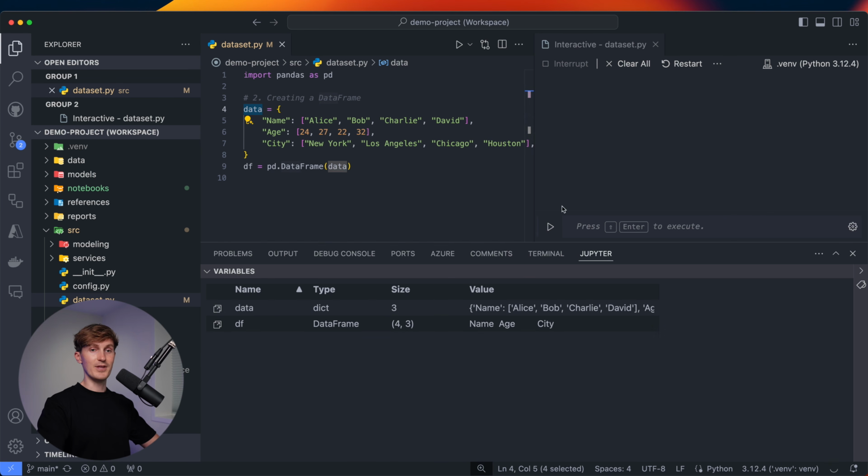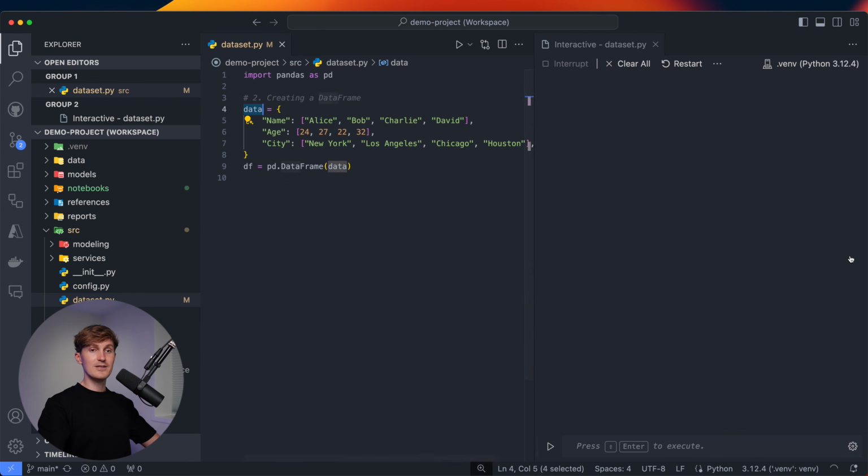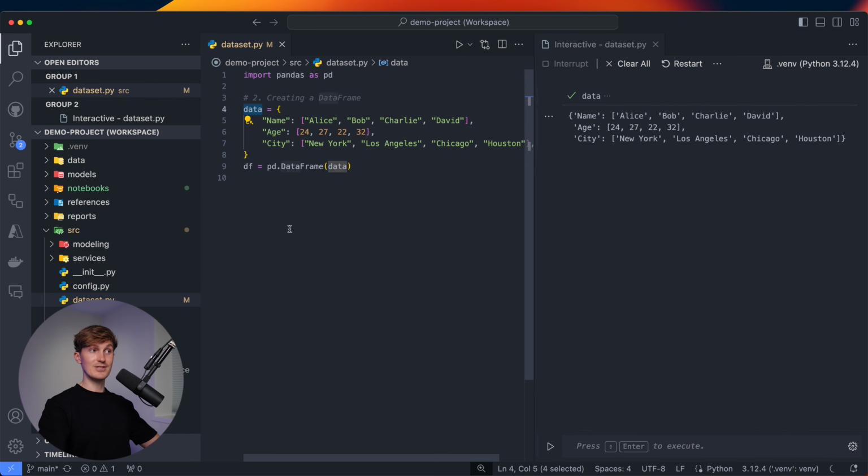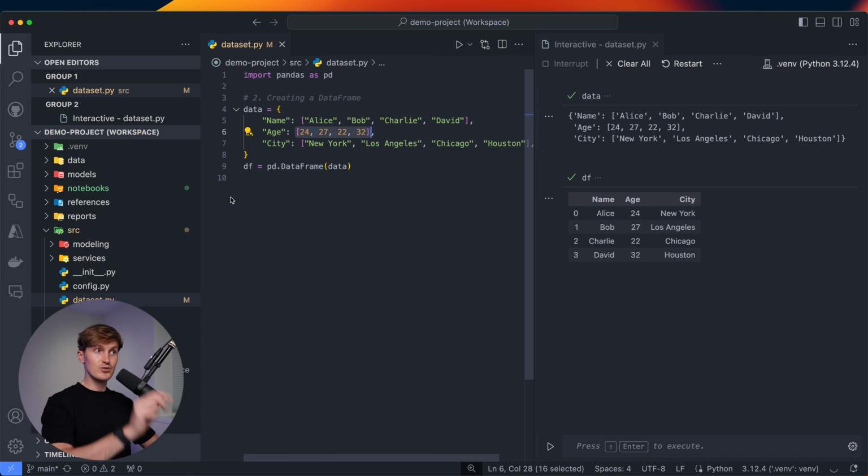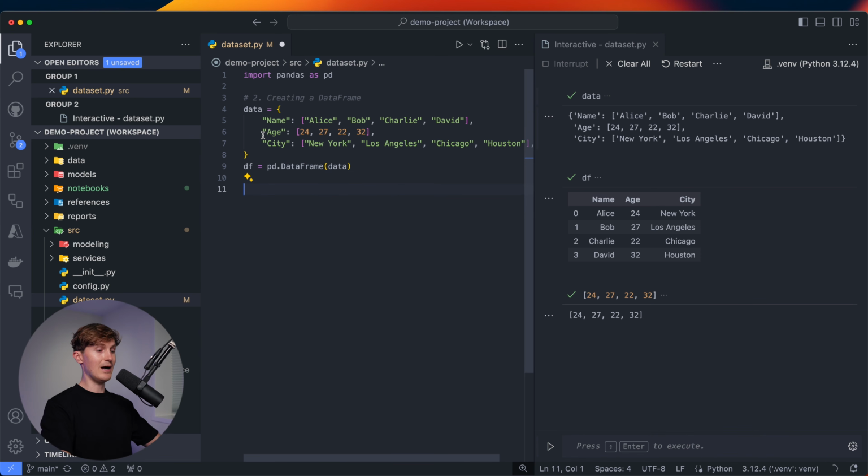Because I just ran this code, the data variable is now still in the memory over here. I can even see that, pull that up, and what I can do then is run just the data variable to have a look at what's actually in there. I can also look at what the data frame is, or even go into this individual list and have a look at that. Working like this, you can very easily test and reiterate on the code that you are writing. So for example, if you want to see the head of the data frame, but let's take the first two.